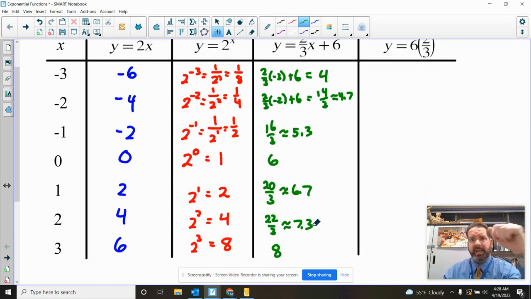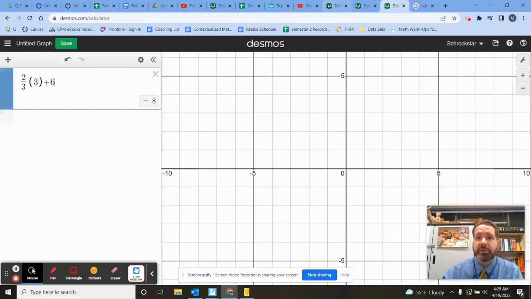Now I want you to know a subtlety here. Notice on here I had an equal sign for the 4, but for these decimals, I'm using the little squiggly equal sign for the approximation. 20 over 3 is not the same number as 6.7. They're very close, but they are not the same thing. This is rounded a little bit. That's why you put in the little squiggly equal signs to show that you may have rounded a little bit. Okay, and let's take a look now at these on a graph.